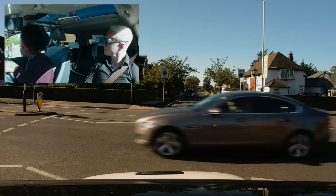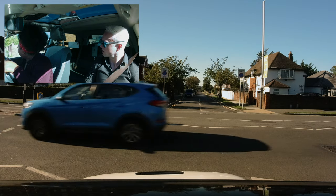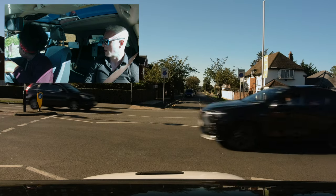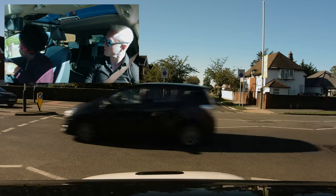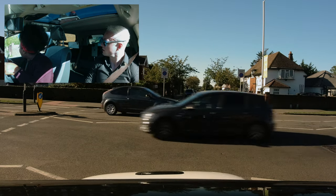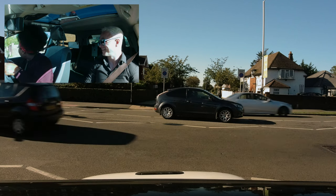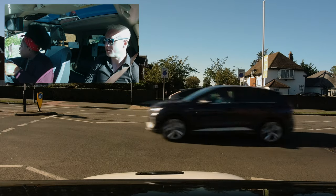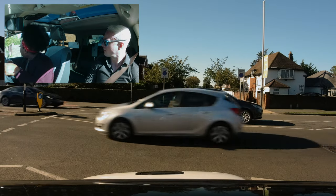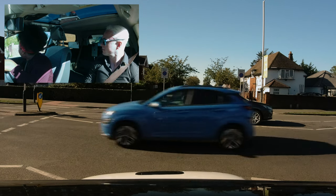Today, I think we're going to stay here longer. That's absolutely fine. The best question to ask is, would we walk out? No. Exactly. So we wait here. But ignore the beeps. That's absolutely fine. They can't see what we can see. They can see a brick wall. We can see a whole load of cars coming towards us. There's no space. Exactly. That's so easy. Ignore the beeps. If they want to be a little bit pushy, they can try and go around us. They'll end up smacking into other cars. There would be an accident for sure.